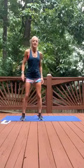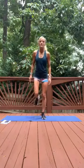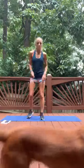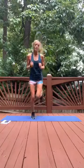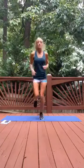I lost my mat. Let me do some little bitty butt kicks and we're gonna pop this up into a little bit more activity here in a second, but I wanna start off just by limbering up before we start to move. Here we go, take it up. All right, basic butt kicks. Michelle, let me know if the music is too loud or too soft over there. I keep changing things. Good job.